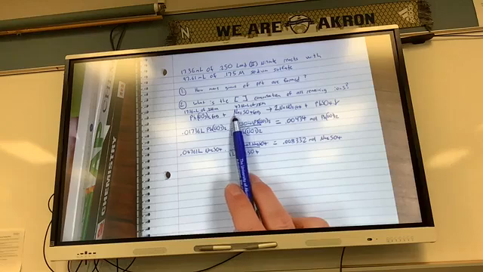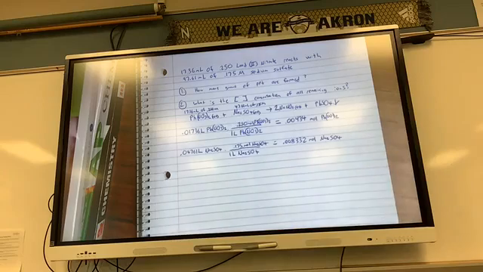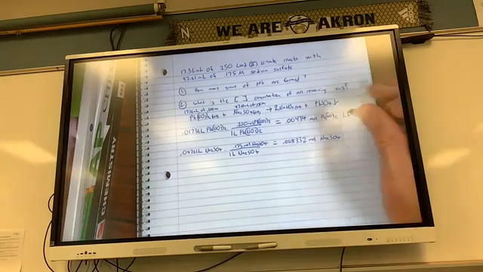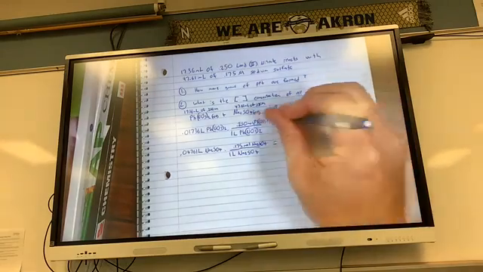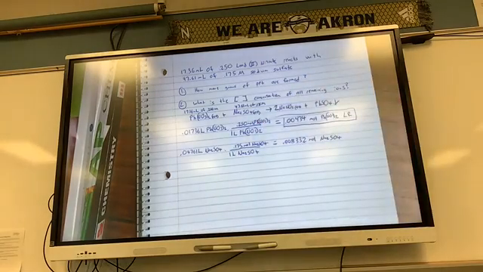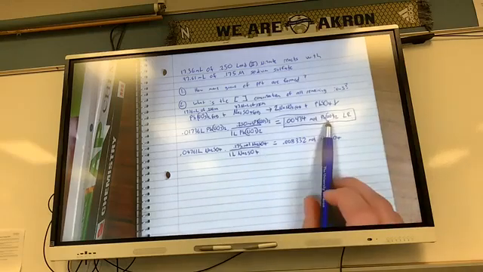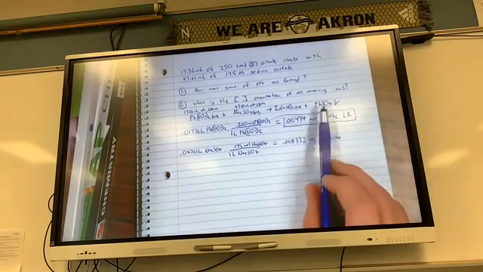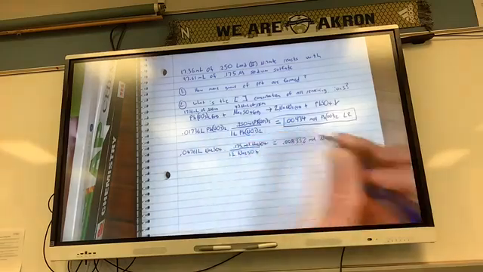So all we have to do is see which one is less, right? Which one's less? This one. So that means this one is my limiting reactant. Are we okay with that? Okay. So now I have to run this to grams of what? Grams of lead sulfate. Yep. So do that last step.